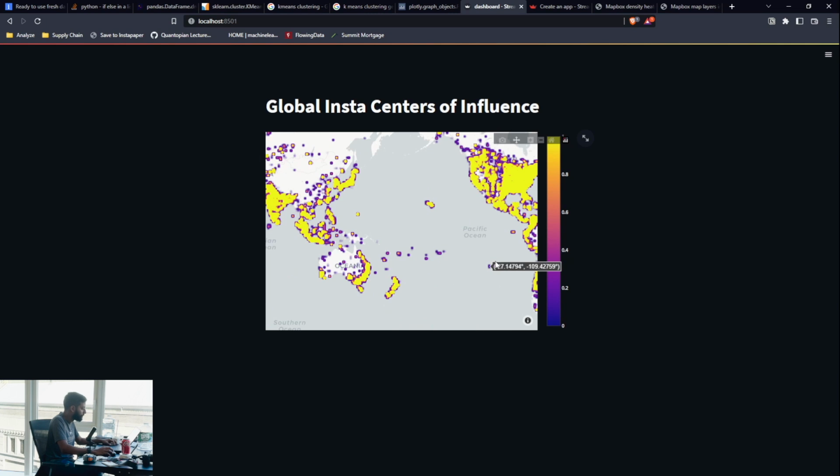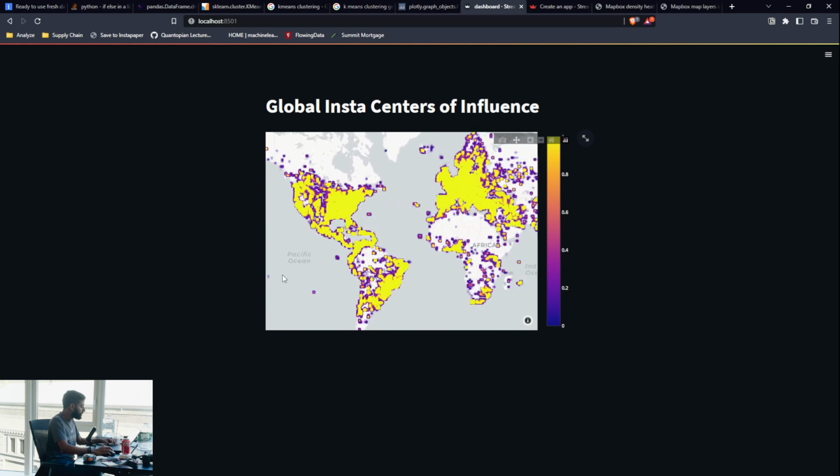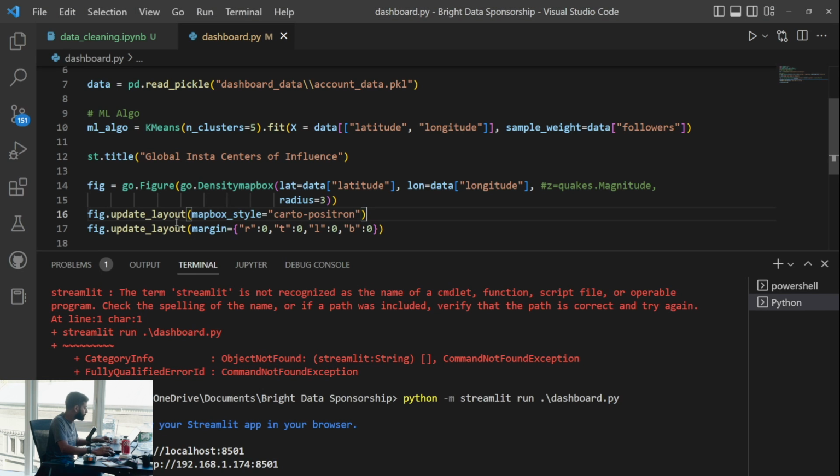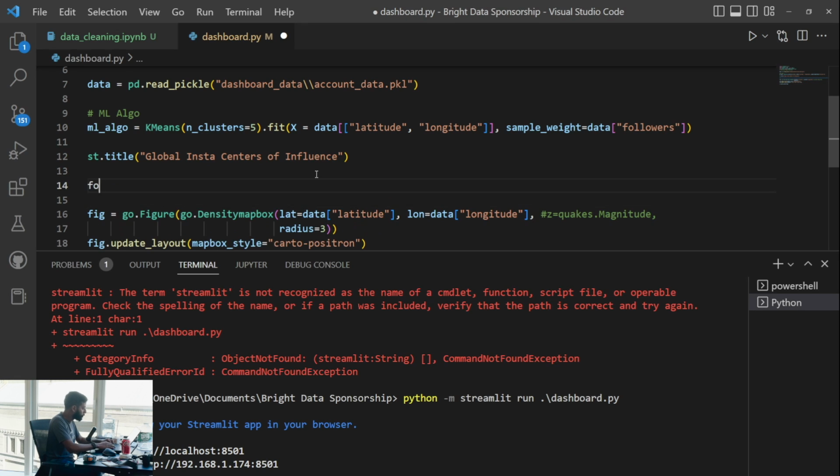Cool. So let's go ahead and see if we can separate out the clusters by color. The way you do that in Plotly with figures is you need to create a for loop. So we're going to have to create a for loop that goes like this, for cluster in, and then it would be, oh, you know what?